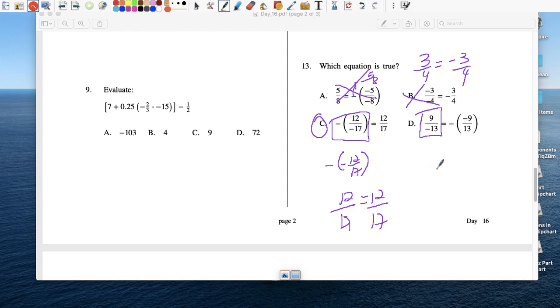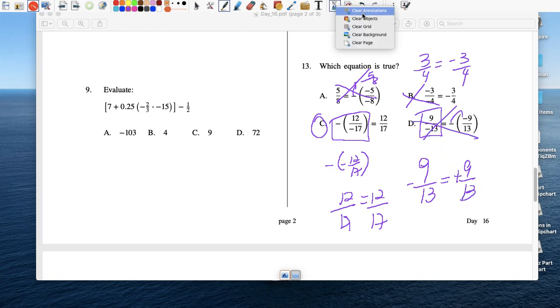D. Well, that thing here is a positive divided by a negative, so this whole thing becomes negative. And then again, this one, it's a negative inside the parentheses, and the negative that's outside, these two make it a positive, so it becomes 9 over 13 positive, and obviously not the same. So the only correct answer is C.